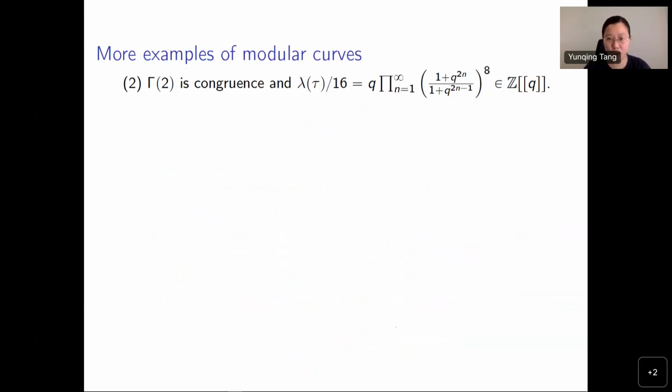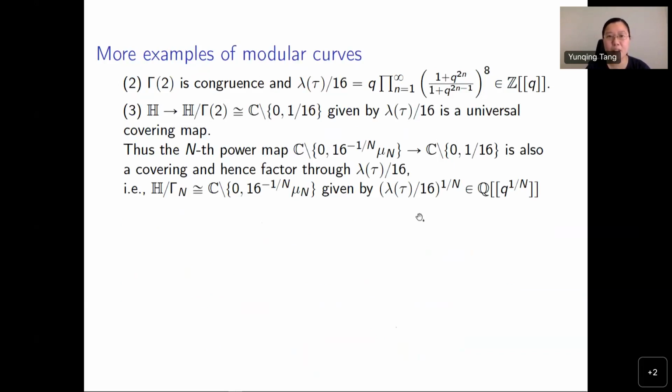So is this always true when we talk about modular forms or modular functions? Let's look at the following example. There's the natural n-th power map, x maps to x to the n on C. Instead of just looking at Gamma(2), which we normalize so that we have C minus 0 and 1/16, we can take n-th roots. Since this is a covering map, it naturally gives us an index n subgroup inside Gamma(2) induced by this covering map. And then the modular curve is just: you take the pre-image of the three cusps 0, 1/16, and infinity, taking the n-th roots. So these are the cusps, so C minus these ones. And it also has a coordinate, and the coordinate is nothing but lambda, taking the n-th root.